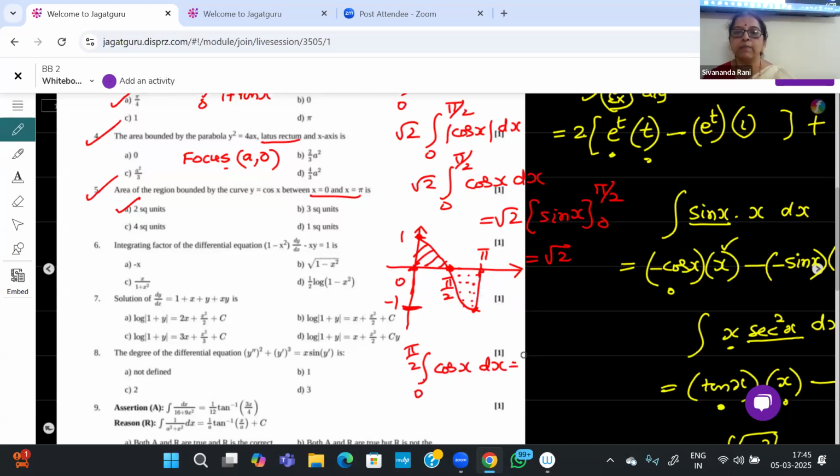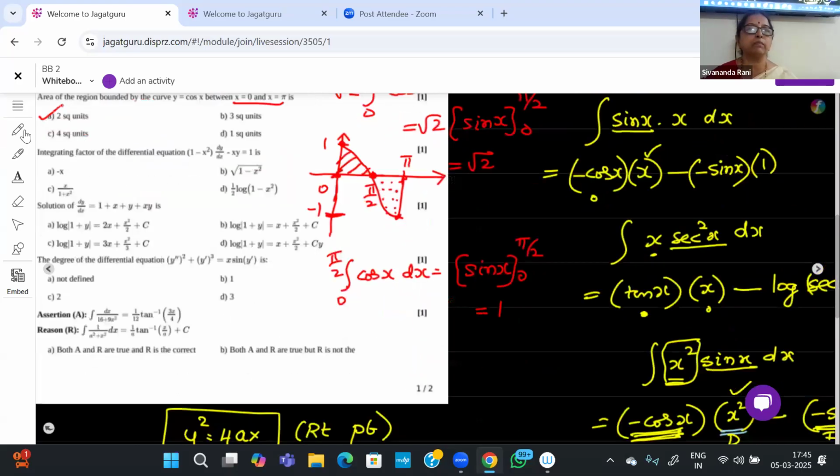That is nothing but sine x. Sin x between 0 and pi by 2. That will be 1. Okay, 1 minus 0, which is 1. So if I multiply it by 2, I get the area. That's one way of seeing it. Suppose those who don't know about the symmetry aspect, what they can do is that they can write this as this plus. When you go to pi by 2 to pi, what integrand will you write?